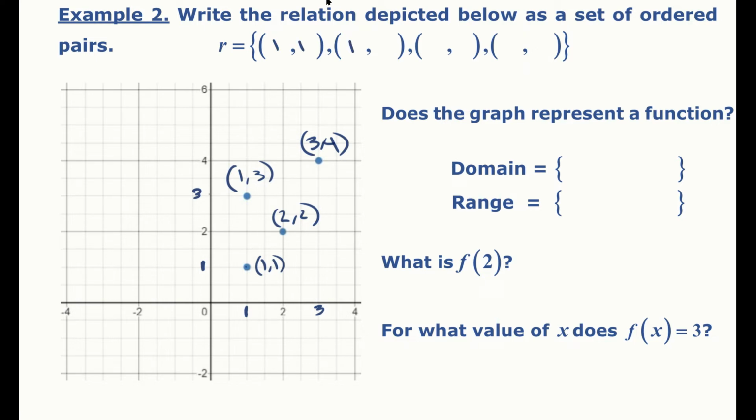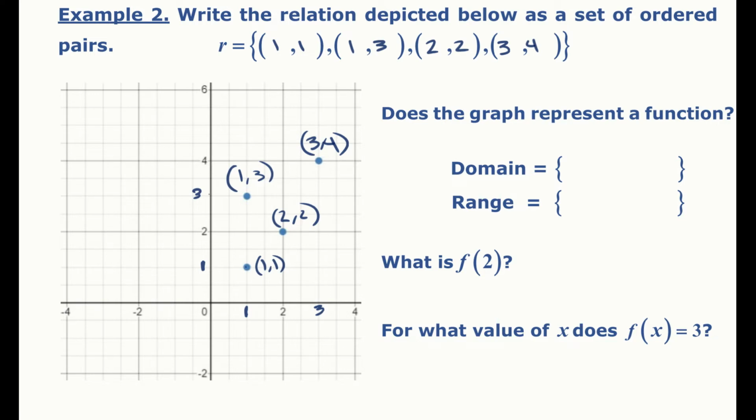Now this is a relation and it is not a function. Think about why that is for a minute. Pause the video and do 2 things. Think of why it is that this is not a function. Of course it's a relation. Any set of ordered pairs is a relation. So see if you can tell me why this is not a function, and also come up with the domain and range and answer these questions. Then come back.